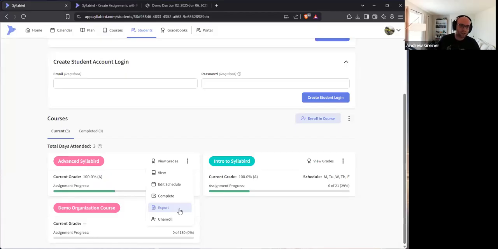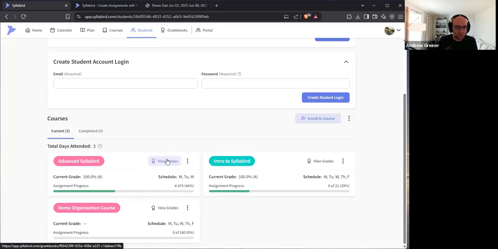And what's important to keep in mind is at the end of the year, you'll usually come in here and complete a course. What this means is it kind of locks the course. If you need to reuse a course for another student, so maybe you had Algebra 1 year and a student completed it, and the next year you want a student to do it slightly differently, if you go in and edit the course, it won't impact your record. So it's important to complete the course. It'll make a locked record of the completed work, and then you can download it at any time, and it'll reflect the course that that student did and the content that they did, regardless of edits that you make later.